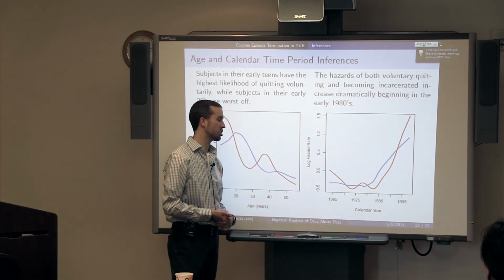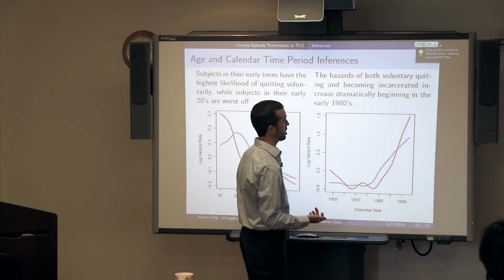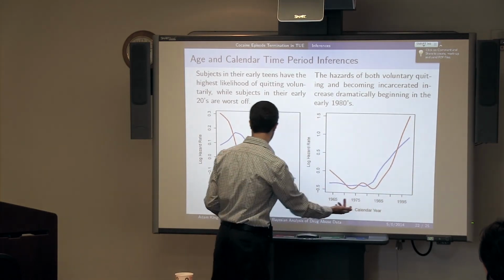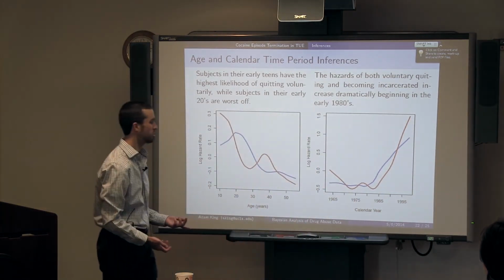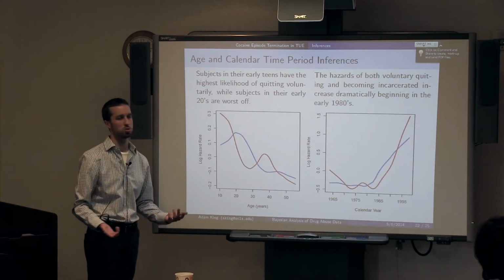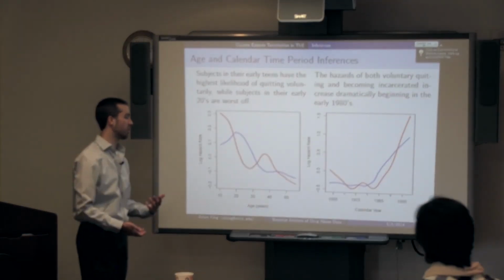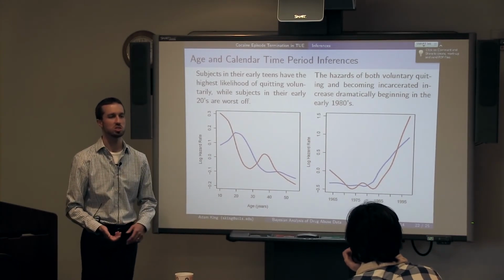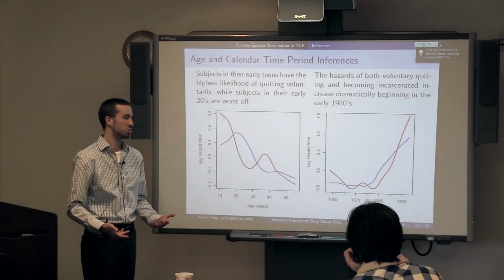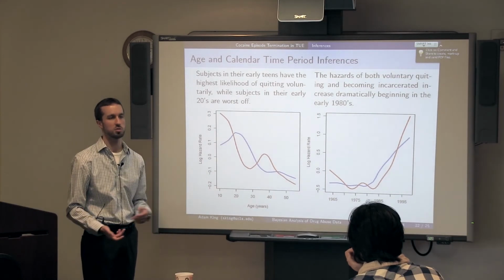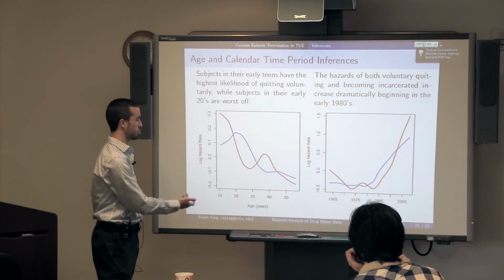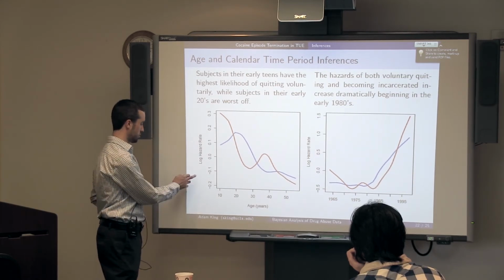And I think that's because there may be, again, a recall or selection bias increasing this, but there's an association between age in this data set and calendar time period because, for example, you don't observe subjects who are 50 years old in 1960 in this data set, because such people wouldn't even be alive by the time the study was conducted. So including those might give us more accurate estimates of the age effect.